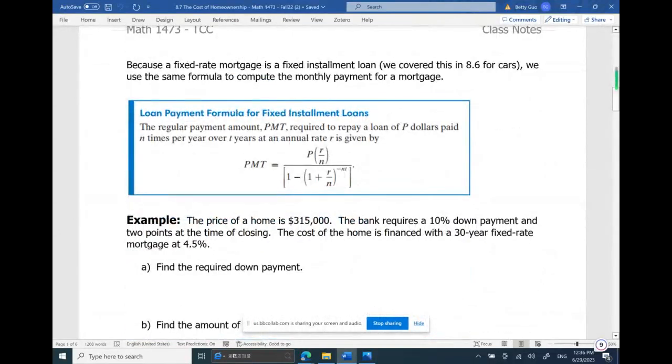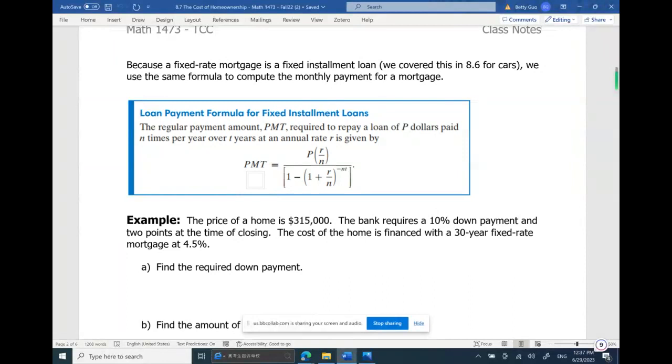So this formula is the same formula as the car loan section, the previous section. As you can see, PMT is the monthly payment. When you get a car loan, auto loan or home loan, you just pay by month, okay? So n equals 12. But when you work on the assignments in math, sometimes just to challenge you, they might say semi-annually or quarterly. So pay attention. But in the real world, we pay back the home loan and the auto loan on a monthly basis.